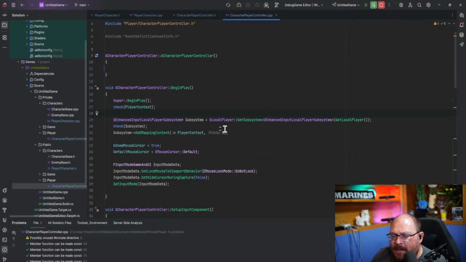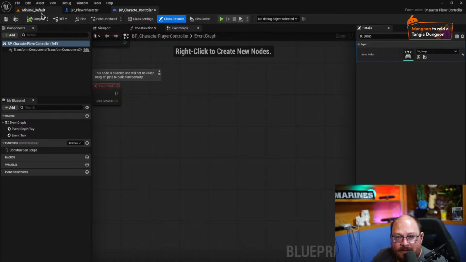So then this right here, you're taking the U, which is it user? I always forget what the U is, but you're taking your enhanced local player subsystem and you're creating this subsystem using the local player subsystem. You're going to check that to make sure it's, I think, active, and then you're going to grab the mapping context we created here.